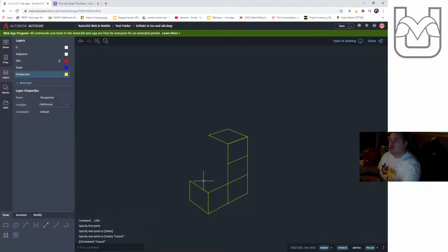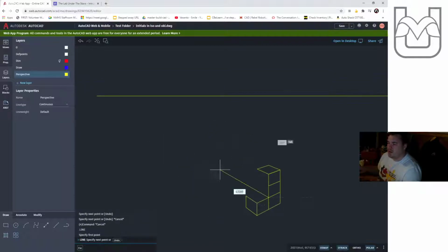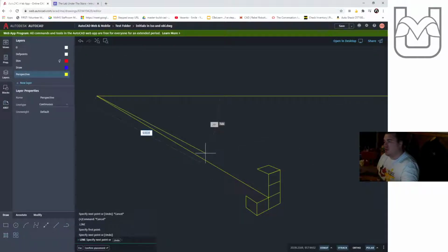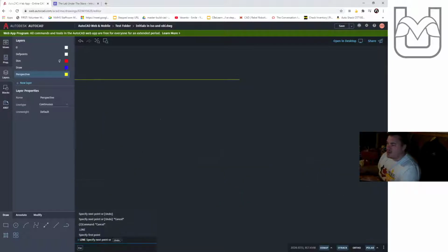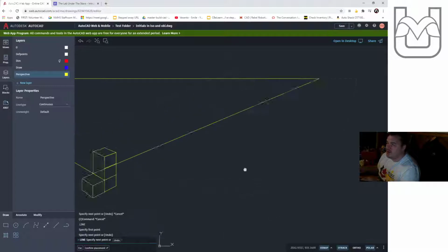Life is good. And we know that as we do this, we would still have a line running back to the vanishing point through here. Okay, I may have deleted that in error. That's okay, we just redraw it. From here I'm going to draw my last line over here back to a vanishing point.